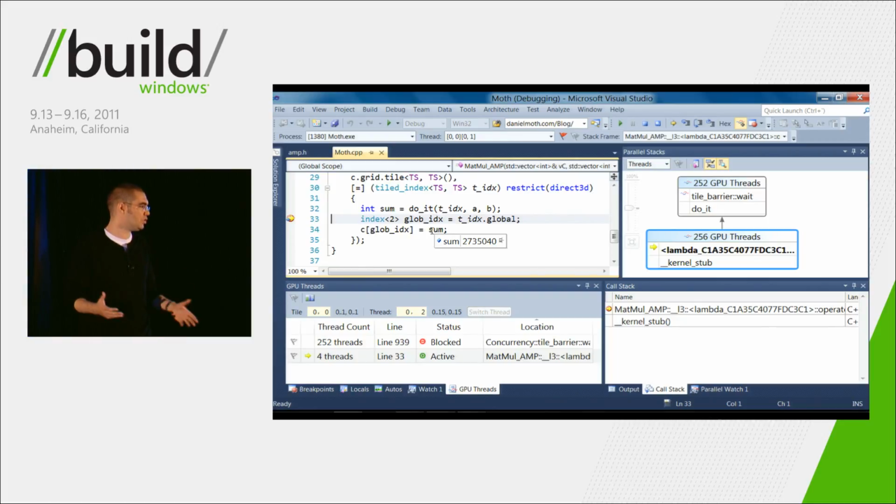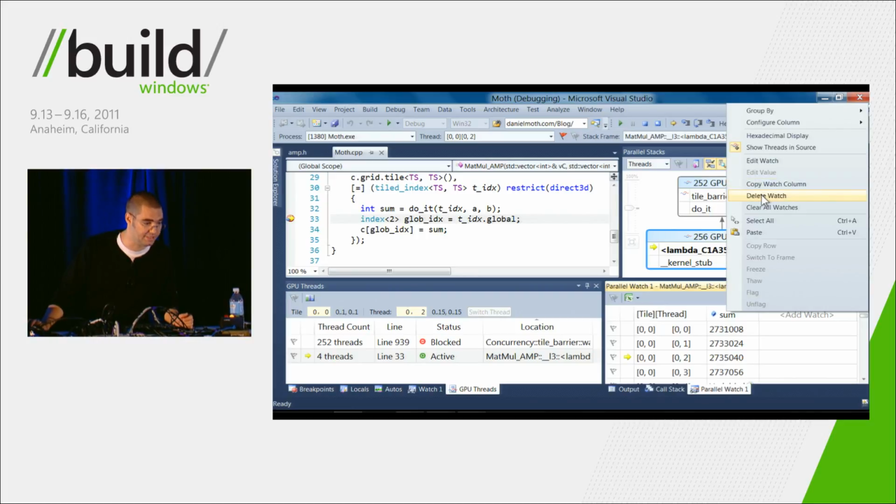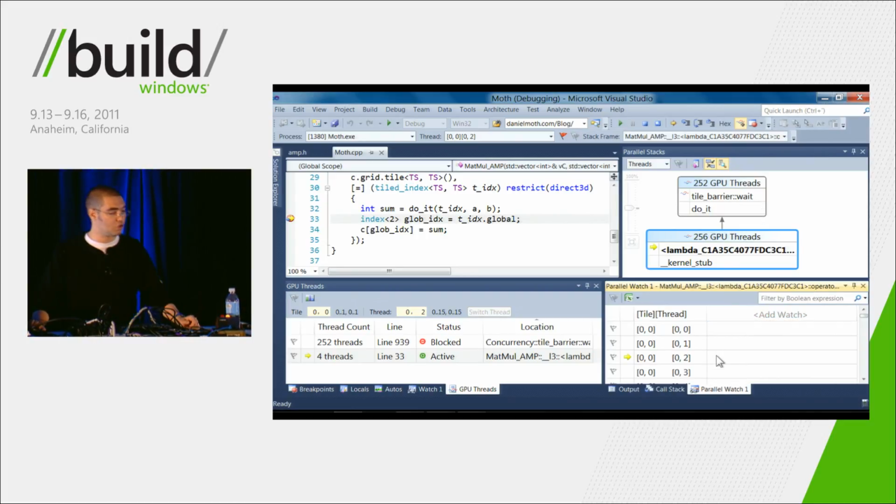Now, what you don't want to do, whether you're doing GPU data parallel code or whether you're using CPU data parallel code, you have to switch to every single thread to see the value of a variable on every single thread. That is a terrible situation. And of course, I wouldn't be raising that as a question if I didn't have an answer. So the answer that we have is the parallel watch window. So let me delete that I added earlier. So here in the parallel watch window, I can actually see the threads in a raw list.